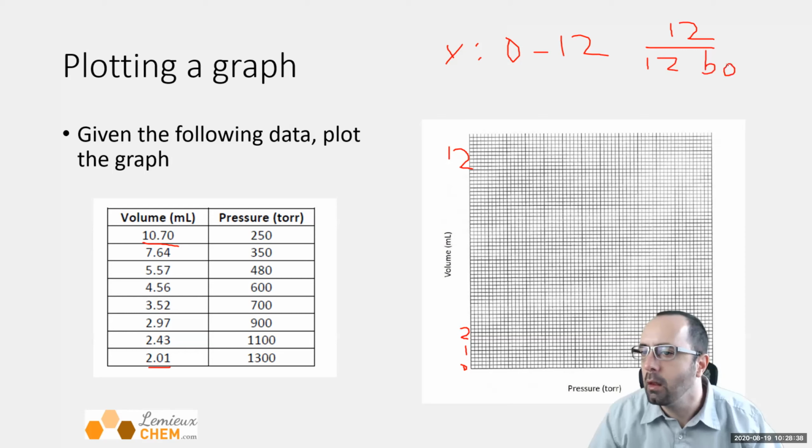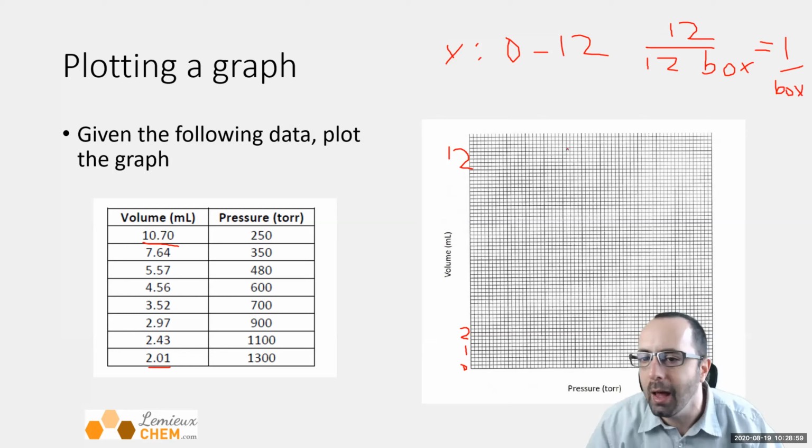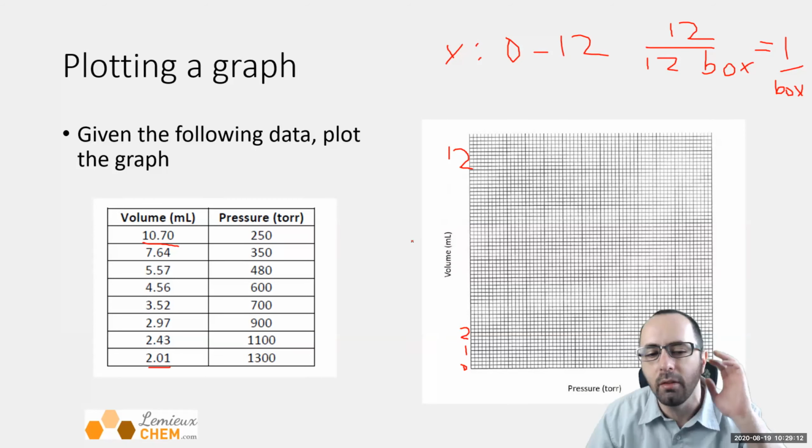So that gives me each box being 1. One per box. Okay, that's great. That's really easy. I want numbers like that, like 1 and 10 and 100. Those are really easy to label. So you can either do it in the formal mathematical way, or like I just did, take a guess and try to see where you can divide something and get a nice round number. Or if you look at the numbers, you might just be able to tell that, hey, if I go one at a time, 1, 2, 3, 4, 5, I will cover my entire range of data here.